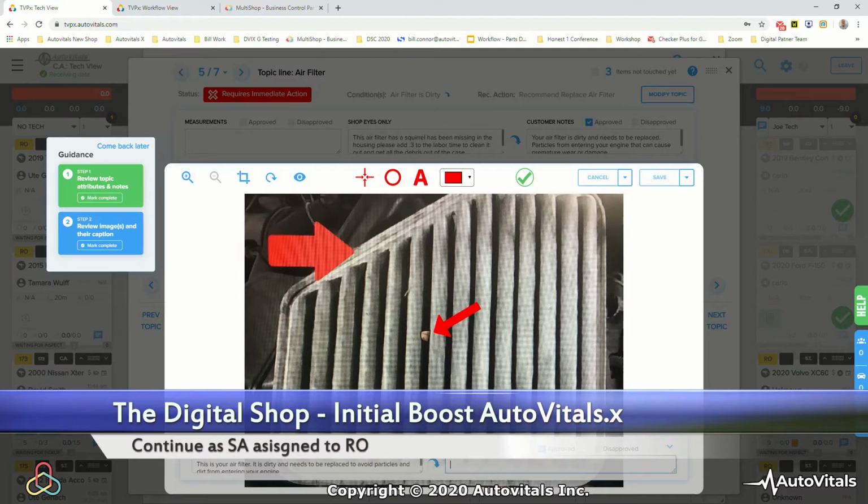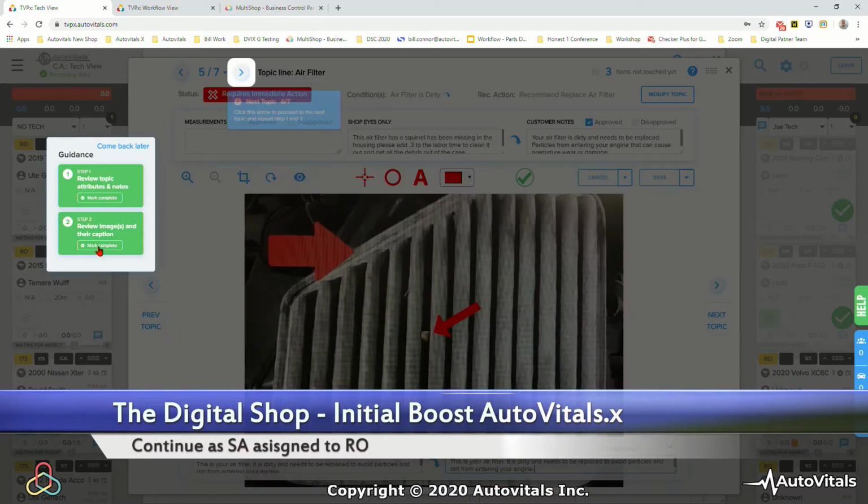I'm going to delete them out of there again. And now let's say that we just had part of this that we wanted to show the customer. I can highlight just part of it, and now we'll move that over there. But in this case, I'm going to make sure the whole message goes across there. I'm going to press next.